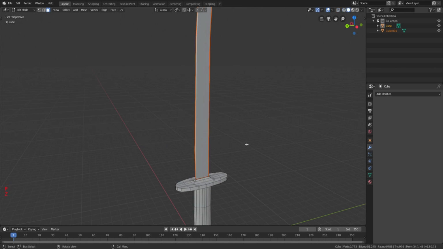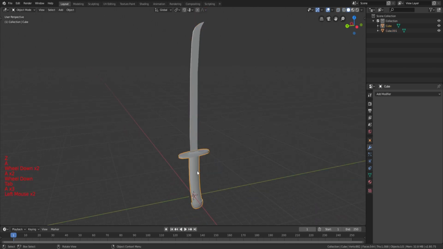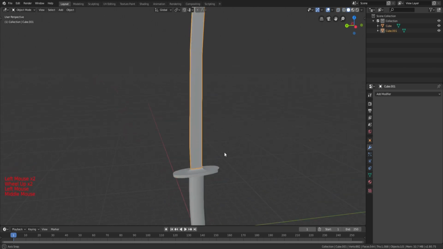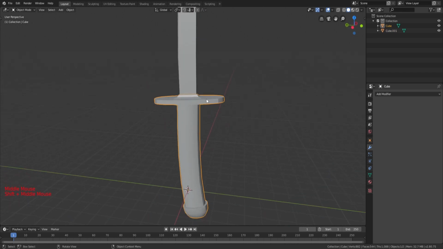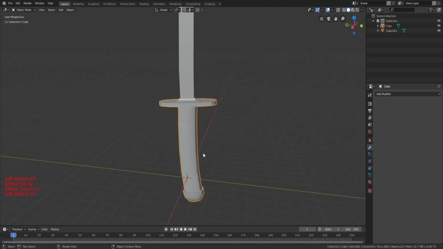In my case, I want to split the blade from the rest, okay? So I have the blade right here now, and I now want to split the handle upper and the lower part from the handle itself. You may ask why these two. And why do you not create a handle upper part, handle and handle lower part?